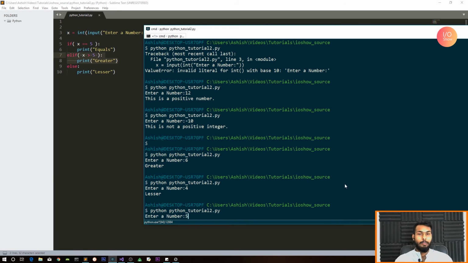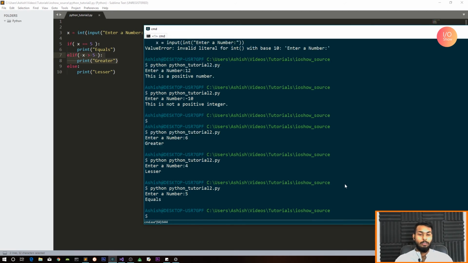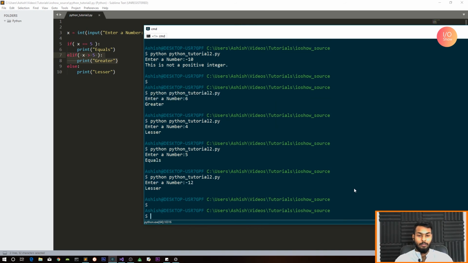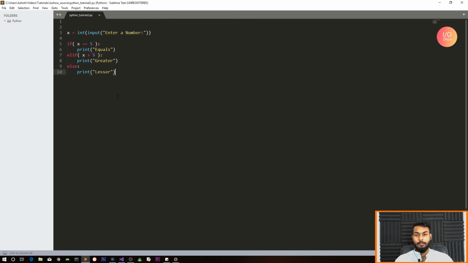We will enter the 5. So as you can see, the 5 is equal to 5. And now we will try with the negative integer. So minus 12. So as you can see, minus 12 is also lesser than 5.